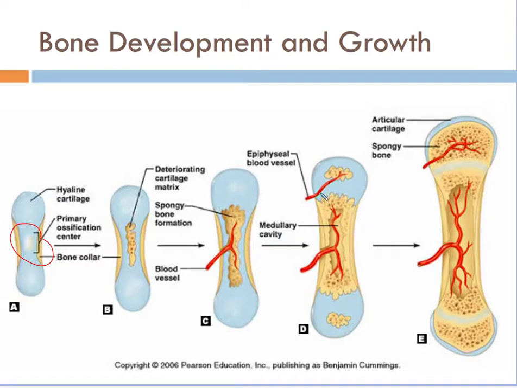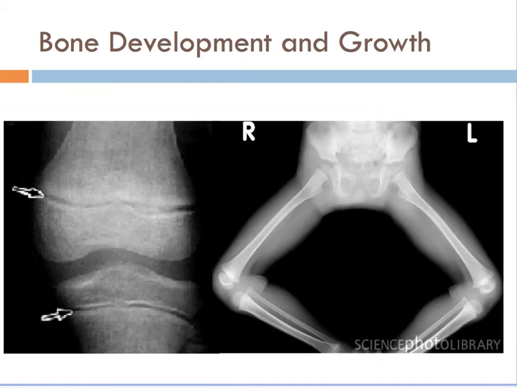Eventually, you're going to get a blood vessel that goes to the epiphyses, and they produce an ossification center there. This is going to be your secondary center, which is then surrounded by articular cartilage. But where these two meet, this is your epiphyseal plate. You know it better as the growth plate. This is what forms your growth plates in your body. And this is how eventually you go from an epiphyseal plate to an epiphyseal line. So instead of a growth plate, you have effectively a growth line, which is where those two centers join together.